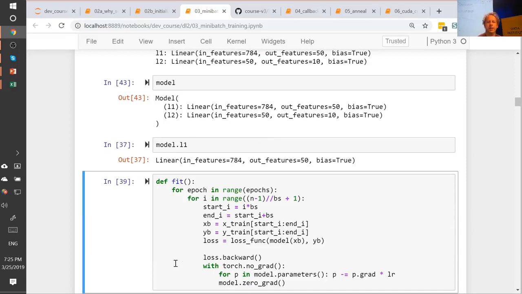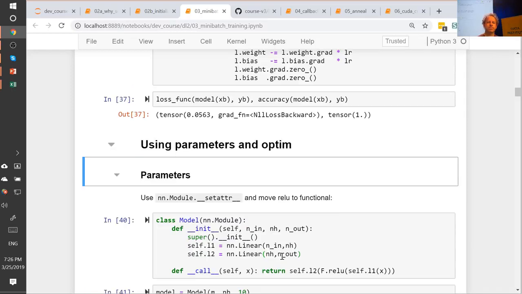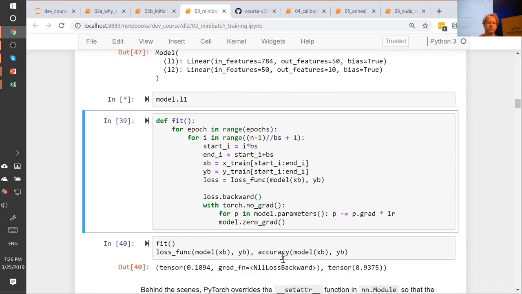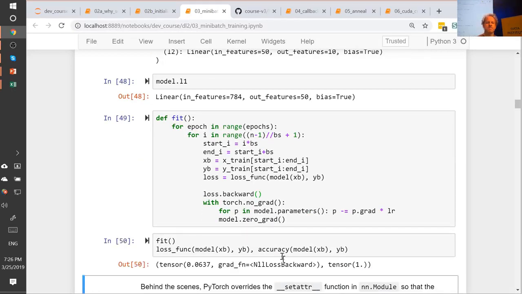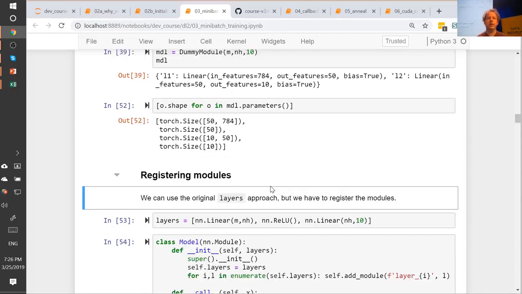So now we can run it with this refactoring, make sure everything works, and there we go. Okay, so this is doing exactly the same thing as before, but a little bit more conveniently. Not convenient enough for my liking.